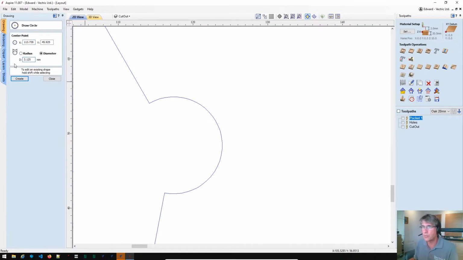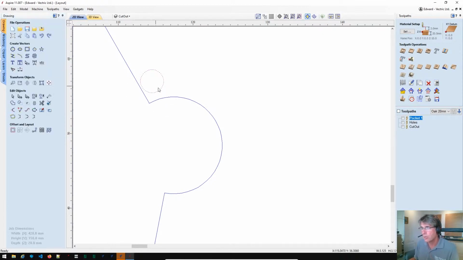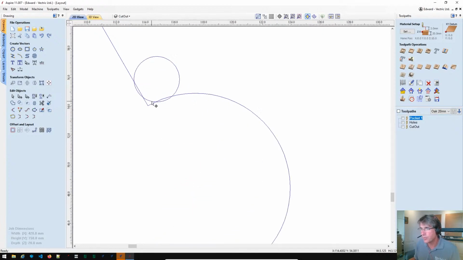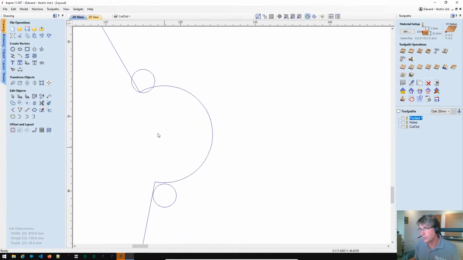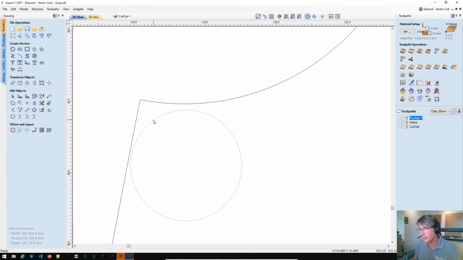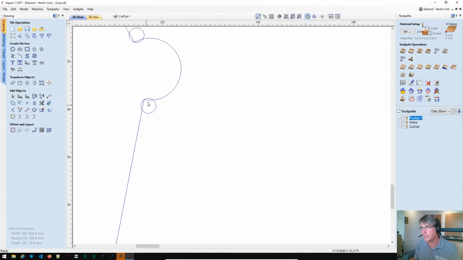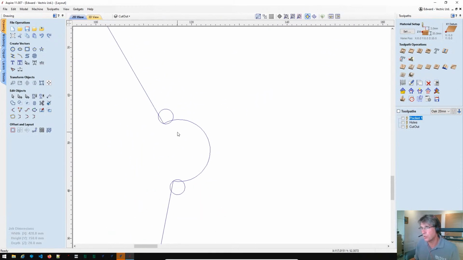So our tool, if you remember, is 1/8, which is 3.125 millimeters, and I can drop one in this corner, and we're going to need one down the bottom corner here. So if I just take this in by eye, really, I can snap it in there and see that that's where the tool needs to come in to capture that corner. And similarly, if I grab this one and just move that into place and snap it in, you can see that that's what's going to be required. I'm going to need to do this for every one, and really the only way to do this is to then chop that shape out using the subtract in our Boolean operations here.